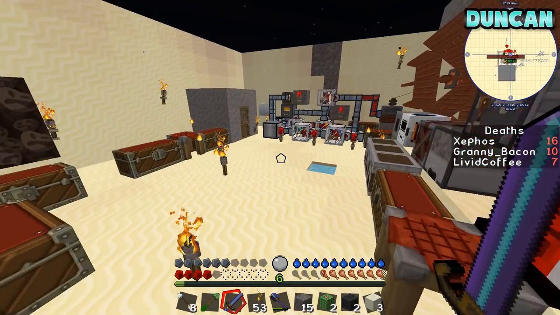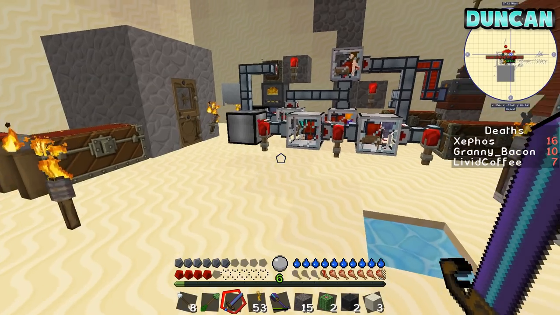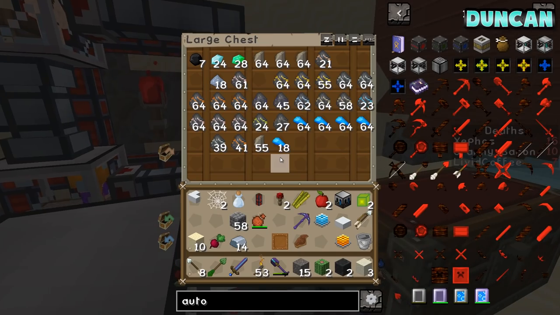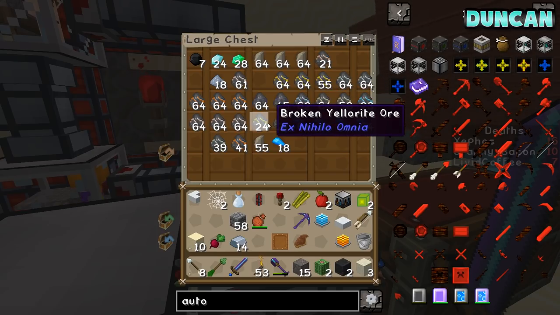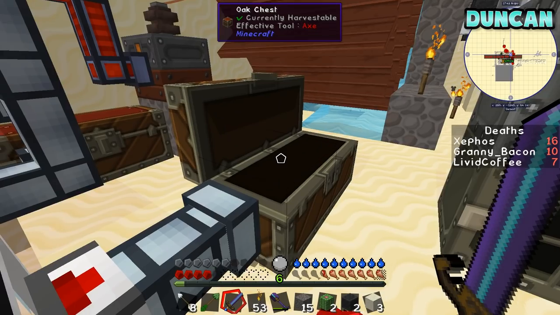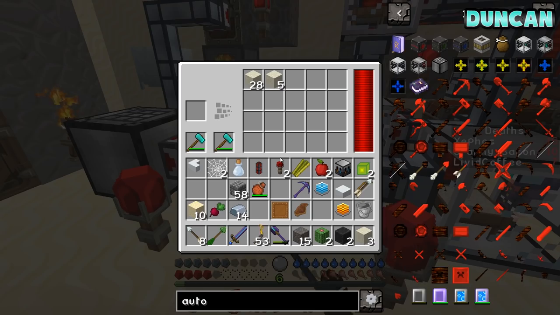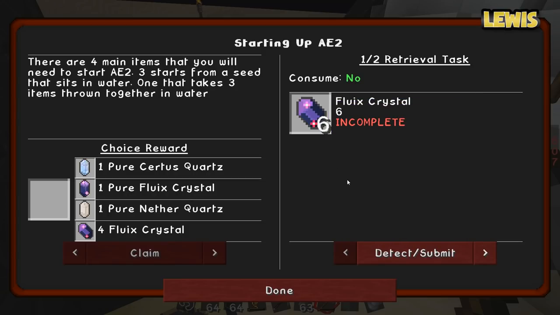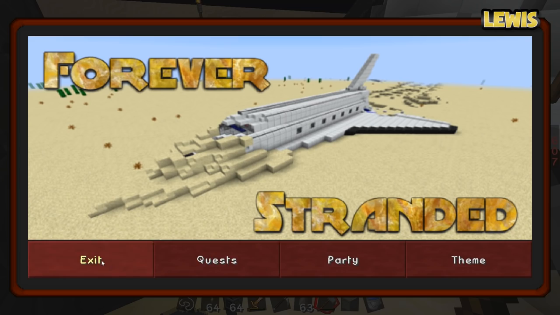So we need to get to Extreme Power. I think Extreme Power might be the big reactor, look. That'd be cool. It looks like a big reactor. Do we have any Yellorium? Yes, we have yellorite ore. Yellorite ore. What, is that coming out of the dust soon? Yeah. Oh, well, there you go. Where's the computer? Oh, there, starting up AE2. Yeah. Wow, we need some Fluix crystals.